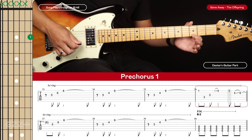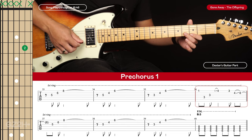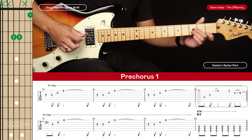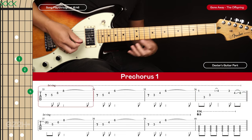We go back down to the third fret with our index. And then with our middle finger, hit the fourth fret of the second string and slide up to the sixth. So the riff in total, and the first line of tab.